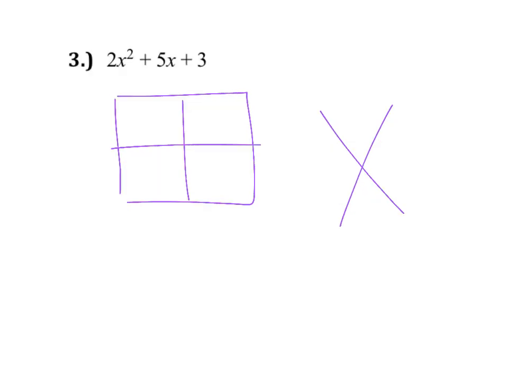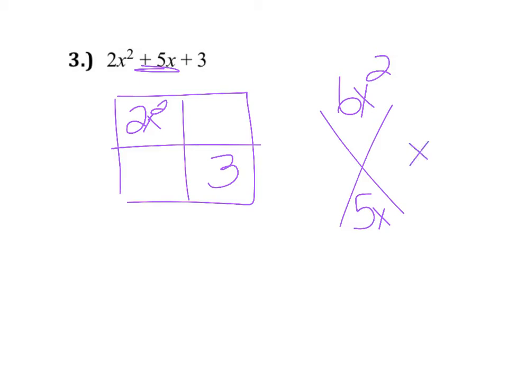Okay, problem 3, 2x squared plus 5x plus 3. So I find that repetition really helps with this, so we're going to be doing 9 examples here. So this is problem 3. So first term, again, always goes in the top left corner every single time. The last term, which is positive 3, is going to go in the bottom right corner. We're going to multiply those two together to get 6x squared, which is going to go on the top of the diamond. And then 5x is going to go on the bottom. So remember that middle term always goes on the bottom of the diamond.